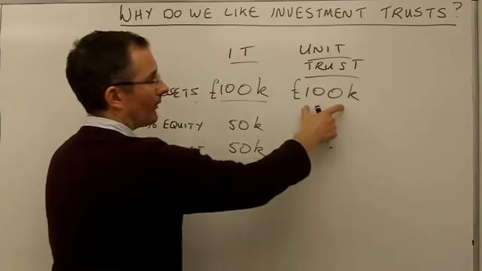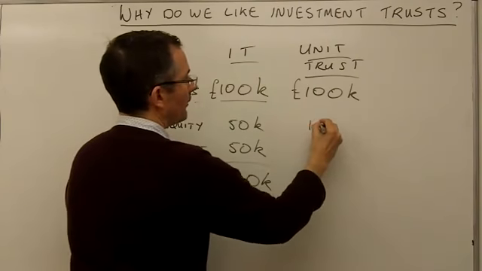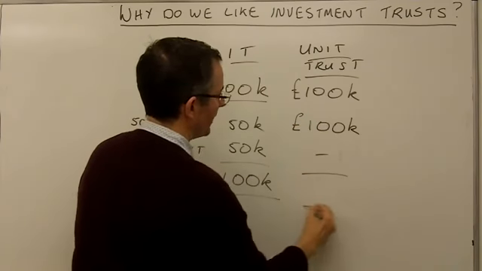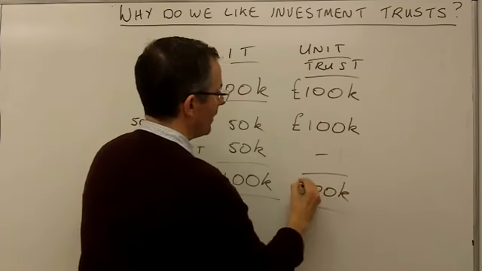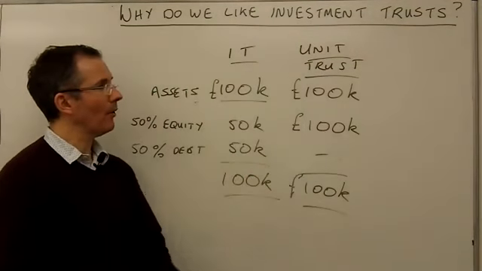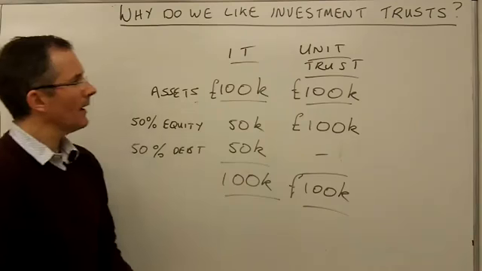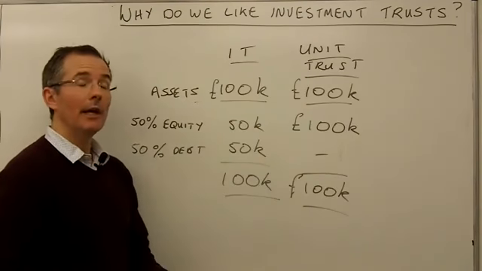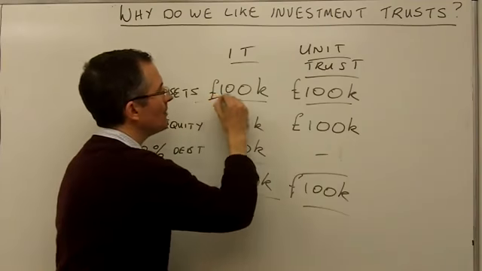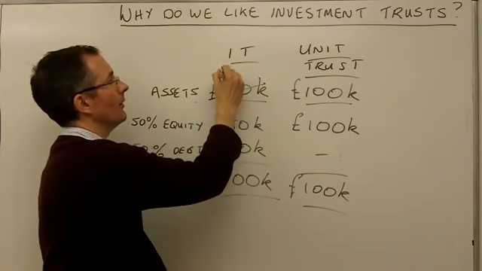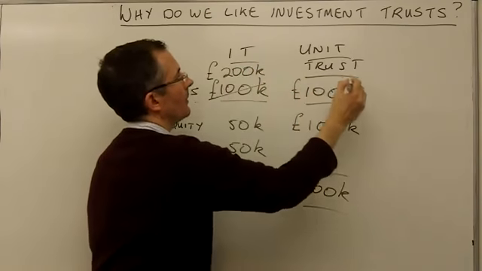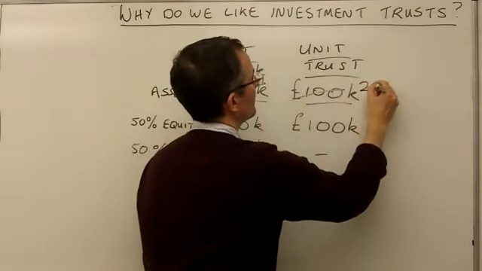The unit trust also has assets of 100,000, but because it's not allowed to borrow, all equity funded. And by that I mean that the money's been put in by unit holders, investors. Okay, so far so what? So what's my point? The point is this. Let's imagine that these two have a tremendous year. Assets under management double. So a year later, revaluing the net asset value, that's gone to 200k, and that's gone to 200k as well.